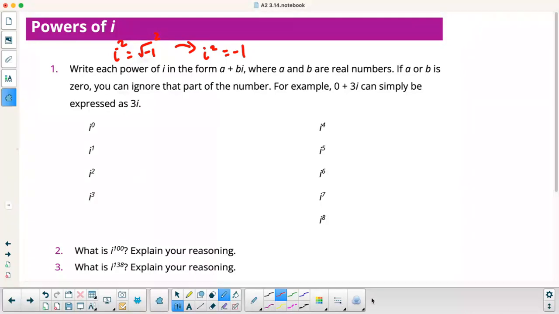All right, so the first thing, anything to the 0 is 1. i to the first is going to be just i. i squared is -1. All right, those three are pretty simple. Now here's the key. The trick is to rewrite them in powers of i and i squared. So let me see how many i squareds I can get. I can get 1 i squared and then 1 i. If I add my powers here, 2 plus 1 would be 3. So now I can say, okay, it's -1 times i, which is -i.